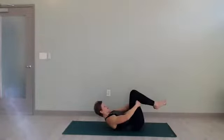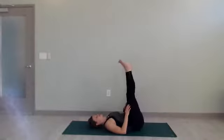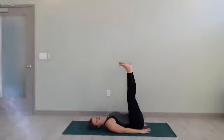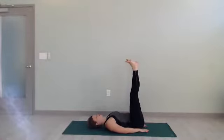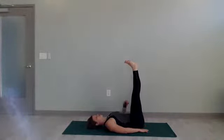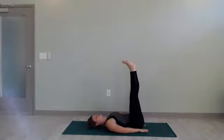And then hug your knees into your chest and give yourself a squeeze. A little side to side rock. Great job. Okay, straighten the legs up to the ceiling. Keeping your tailbone on the mat for a moment. Tuck your hands just underneath your hips. We're gonna work a little bit more of that strength. Zip your legs together, reach long through your heels and pull your belly button down towards the ground below you.